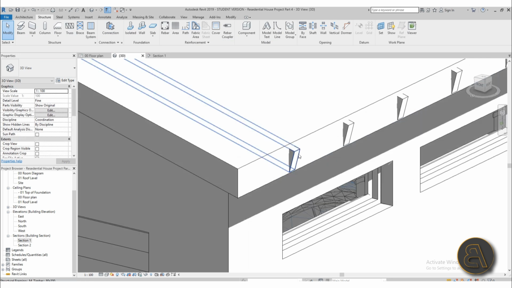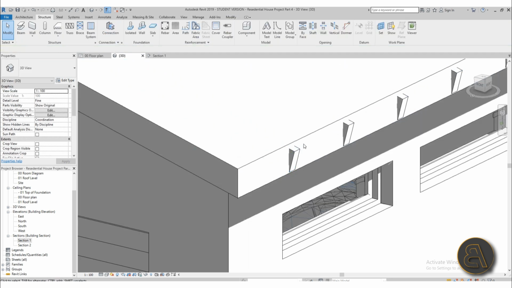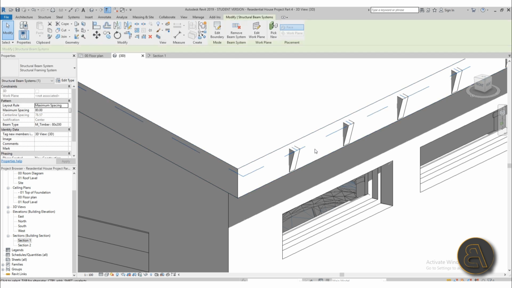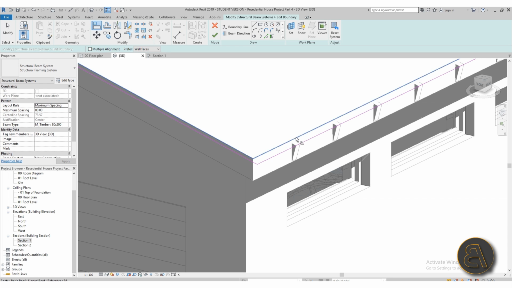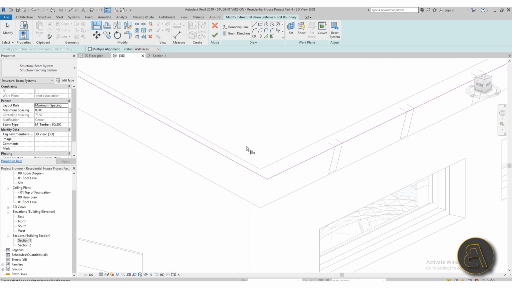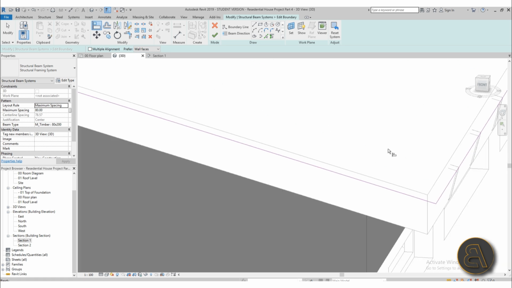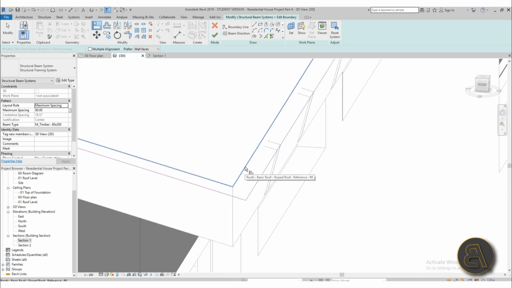So you can see here I select just one beam, and like this I can select the whole beam system. Okay, select the beam system, go into edit boundary, and using the align tool I'm just going to align it to this line here. So let me do that again. If you hover over this, you're going to get either one of these two planes, but if you hit the tab key, you get the second plane, one more time, and you get the line.